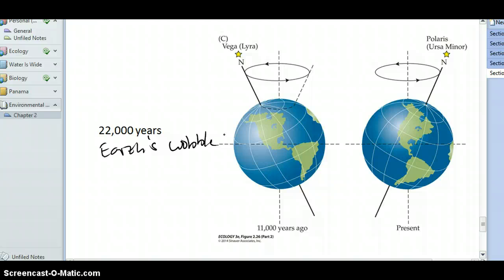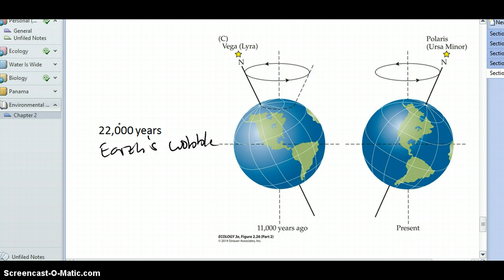What does that mean? Well, currently, around December 21st is when the northern hemisphere is tilted away from the sun the most. But as the Earth wobbles on its axis, that day shifts. It slowly becomes later and later in the year when you have your maximum tilt away from the sun. So what this means is slowly, the seasons shift to being later and later in the year.